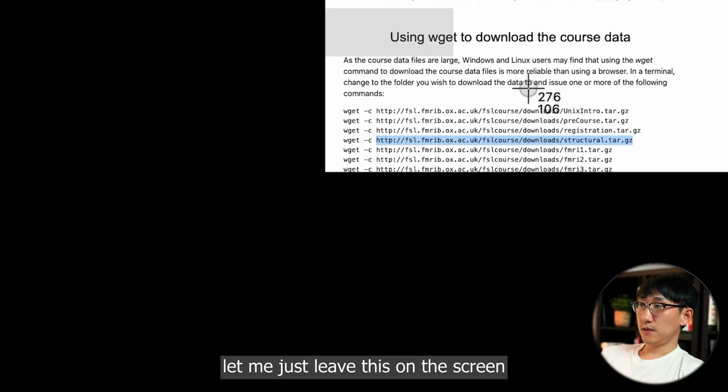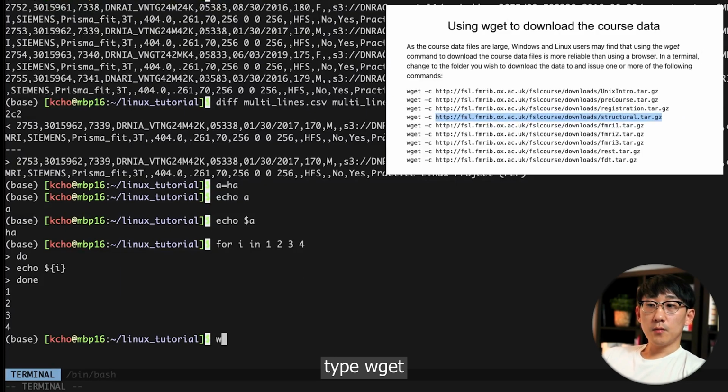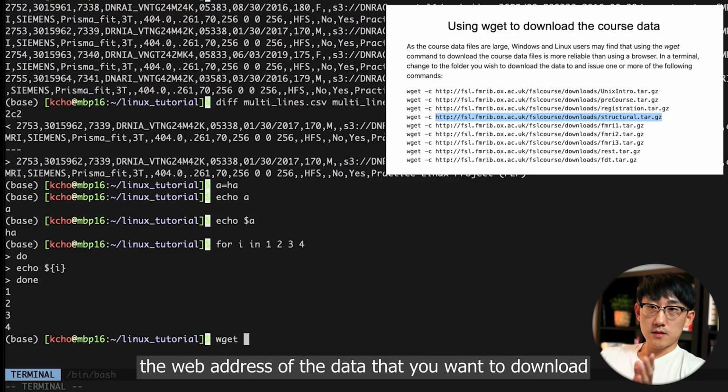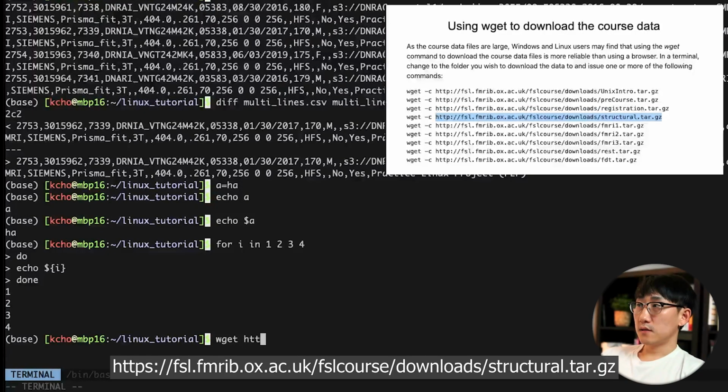Let me leave this on the screen so you can follow with me. So type wget and simply type the web address of the data that you want to download into the current location: http://fsl.fmrib.ox.ac.uk/fslcourse/downloads/structural.tar.gz.